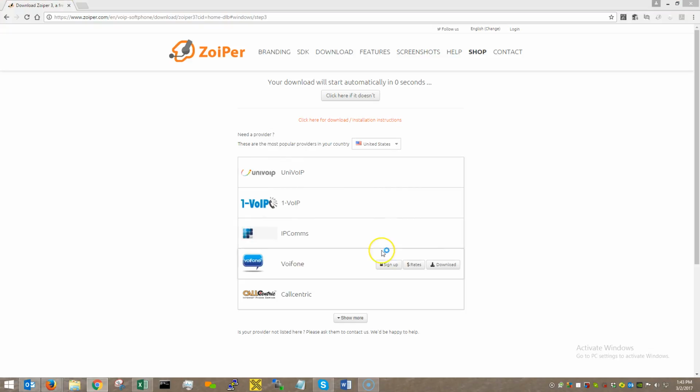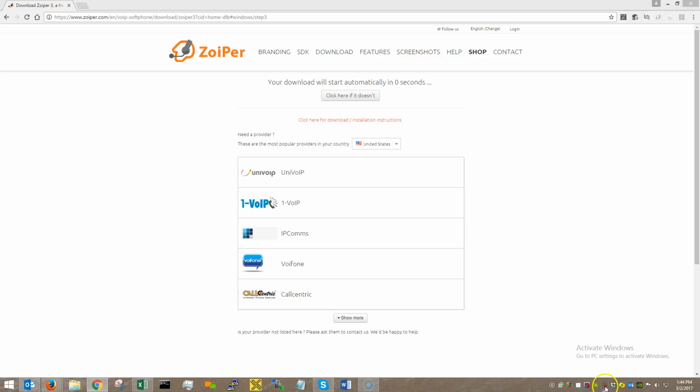What's going to happen is it's going to open up Zoiper, but it's going to show in the background. The way that you can see if the Zoiper is running is on the lower right-hand corner of your screen, is a taskbar. If you're running Windows, you'll see a taskbar here. The Zoiper is going to look like a little black circle with a red X over it. The reason why it's got that red X is because it's not properly provisioned just yet. That's the next step in the process, which we're about to go over right now.